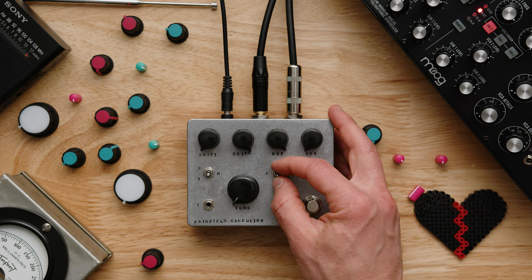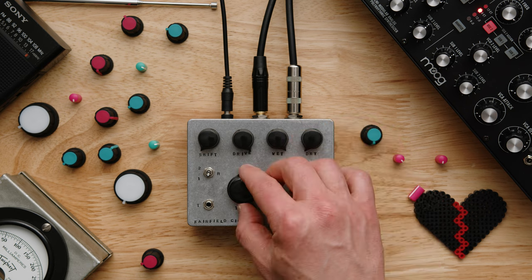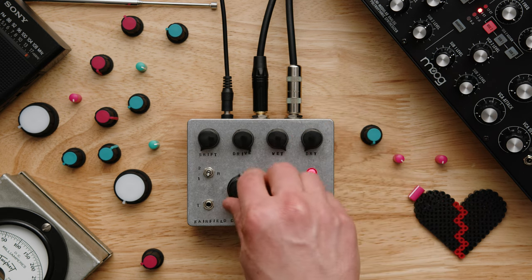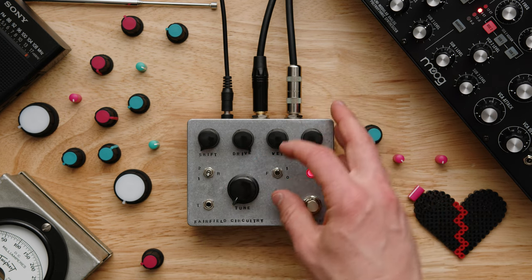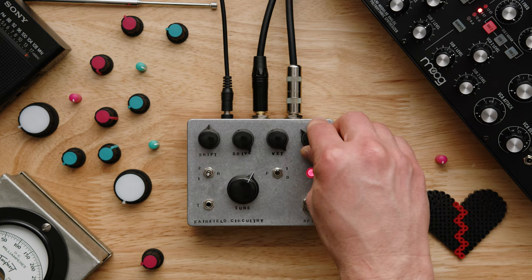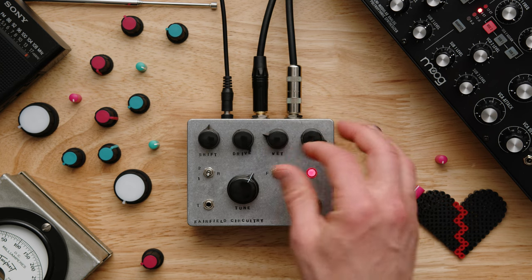The F stands for filter. You can apply a 300 Hz to 3 kHz filter to the wet signal. 0 is off, 1 is on. Wet and dry controls, and it seems to me that all the way clockwise is unity on both.